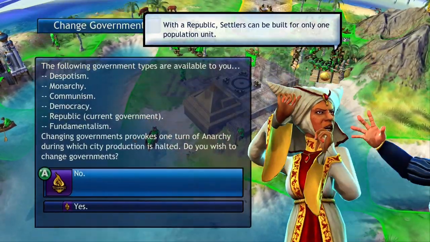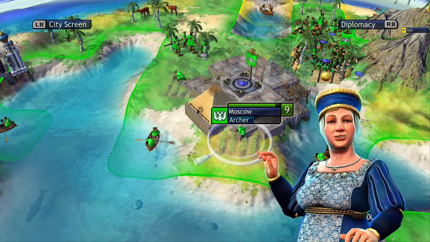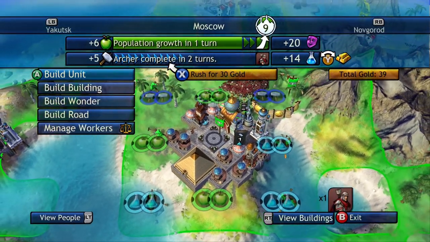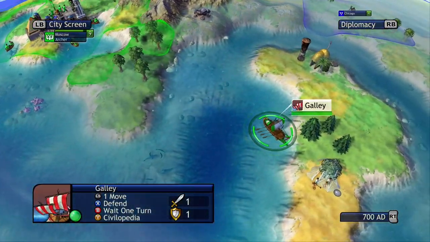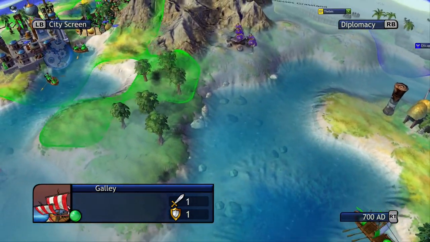Got the Great Pyramid. I mean, it's cool if you get it earlier, because then you can just take Republic early, and then you don't have to destroy your city's population to build other settlers the way I did, but at the same time, right now it's not nearly as good, so that's okay. But we do get culture from it, so we'll take that.